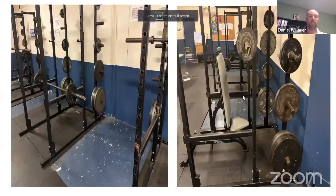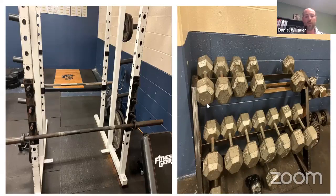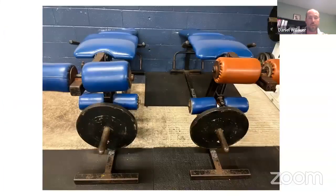Okay, so these are some pictures of the current equipment in the weight room that we're looking to replace. A lot of the equipment presents safety concerns and issues, including equipment that is not matching: plates, bars, dumbbells, etc. that do not match current standards. There are bent and broken bars, dumbbells that are bent or broken, fractured benches, and unbalanced benches just due to their age. A lot of them do not have modern safety latches, and most of the weights are steel, while the current standards are rubber filled. Along with that, the floor is not level throughout the weight room.